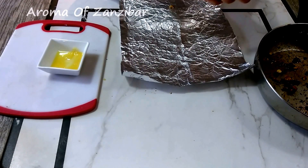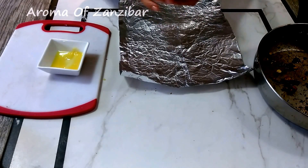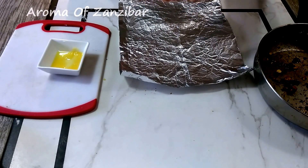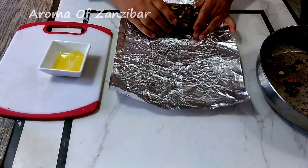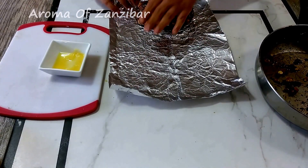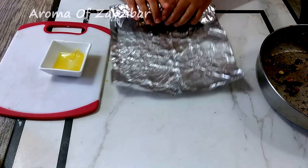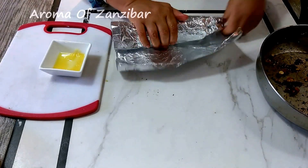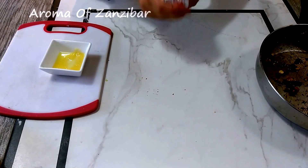These are just little snacks — you can have them after a meal. They're very nutritious, and you can change the nuts and put whatever you like. You don't have to use the same kinds I'm using. Roll the second log the same way as the first one. We're going to keep these in the fridge for about two hours. If you prefer not to refrigerate, you can keep them out for about four to five hours.